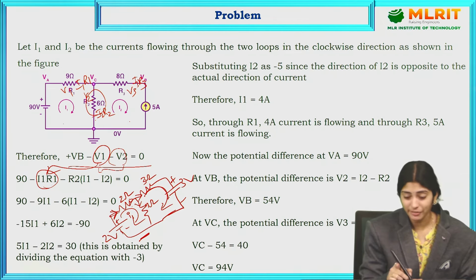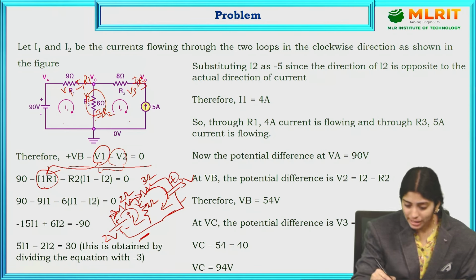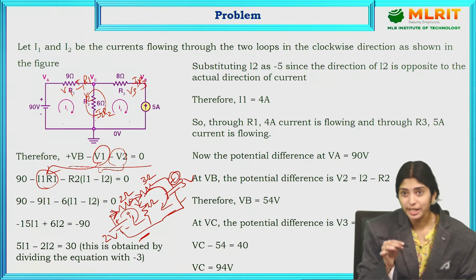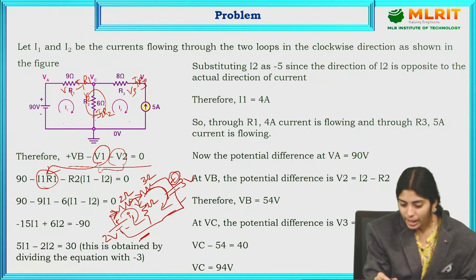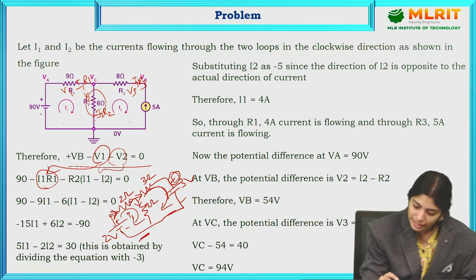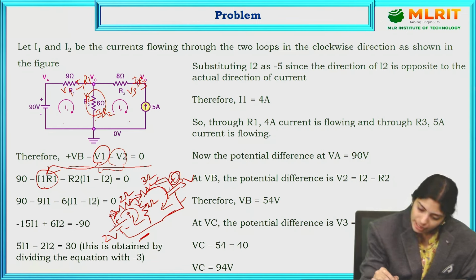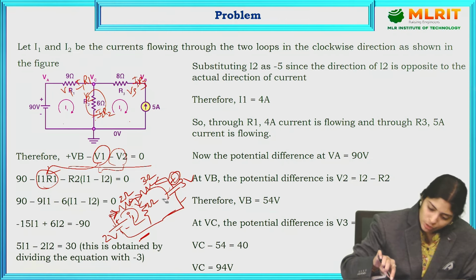The second one was, see, we had considered the positive here. If we consider the second case, from here, how we had considered the current direction like this. So like this, we can consider the current direction like this. In such a case, what will be the direction of the current?